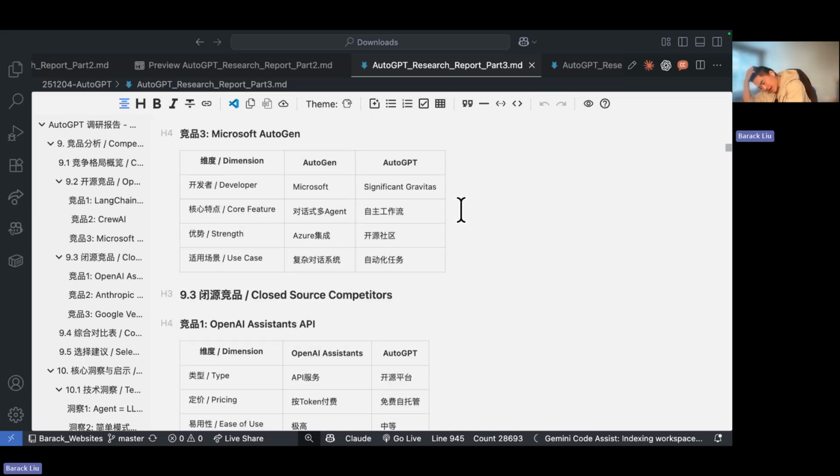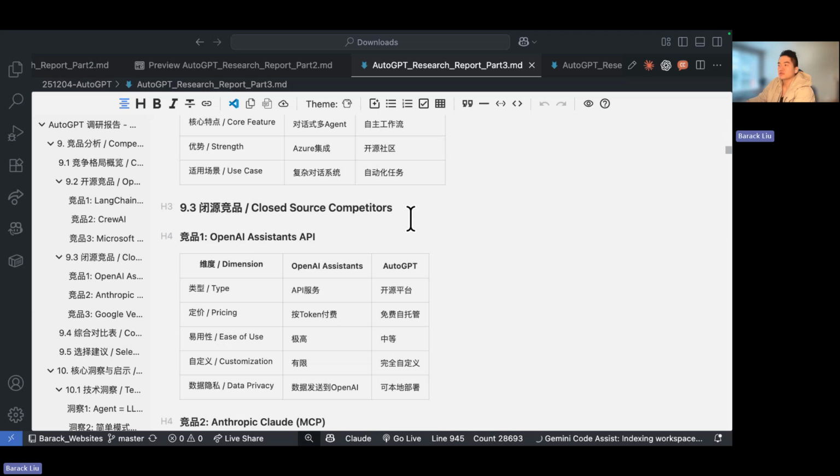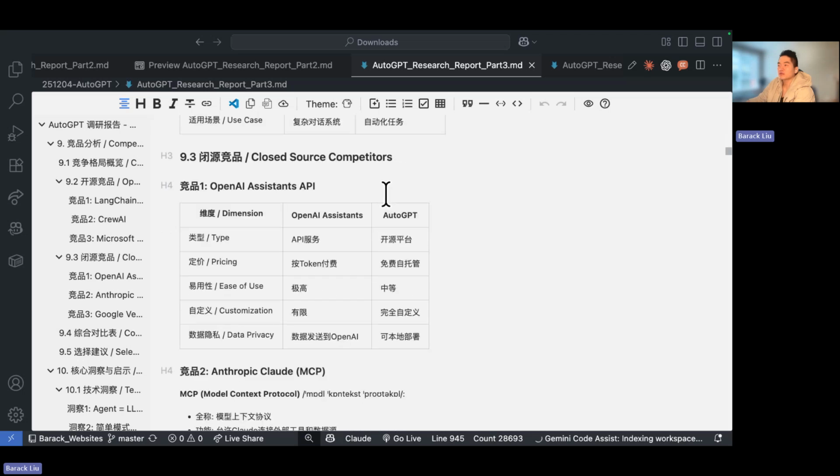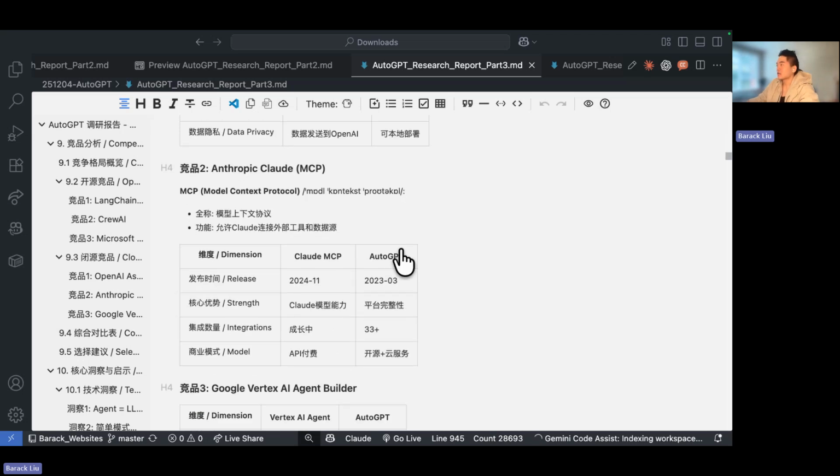I'm thinking about whether I should open source my project. Should I? I don't know. Closed source competitors: OpenAI Assistants API, Anthropic Claude. Well, I think I should ask GPT.